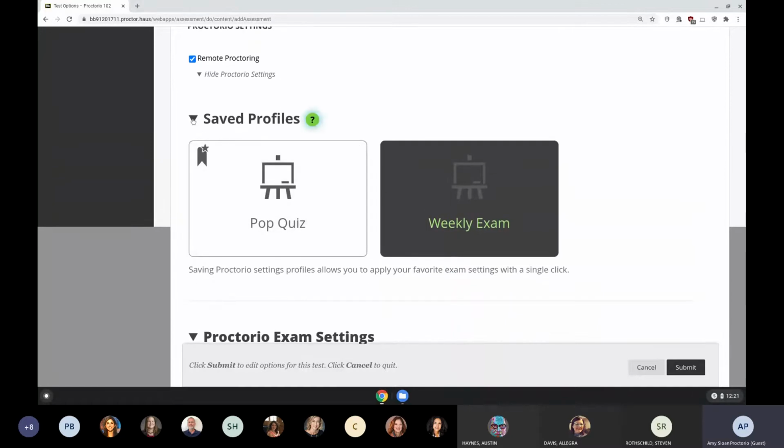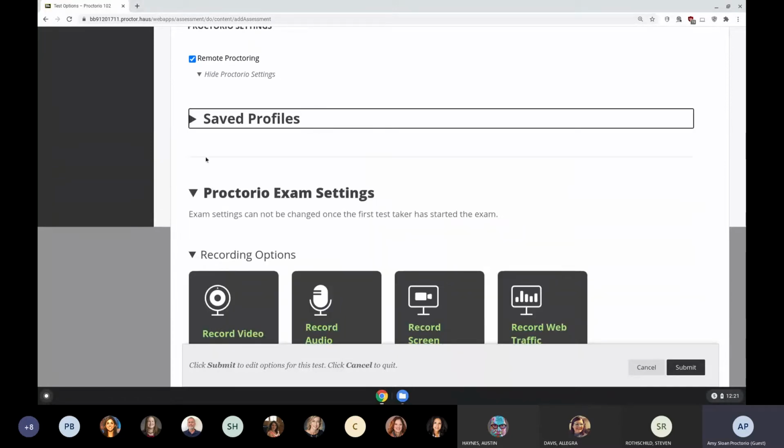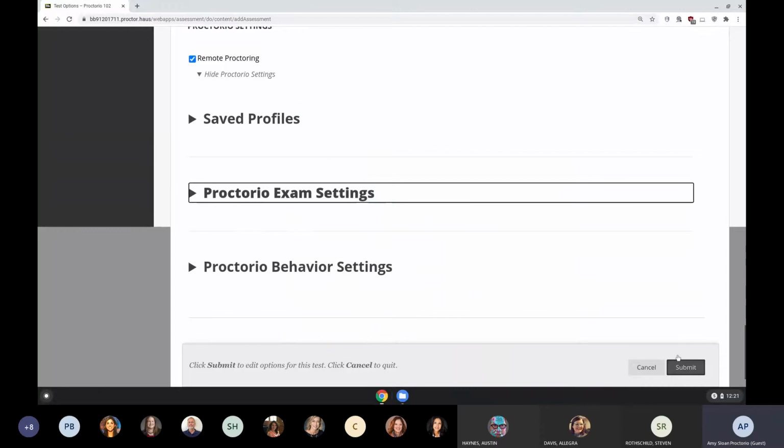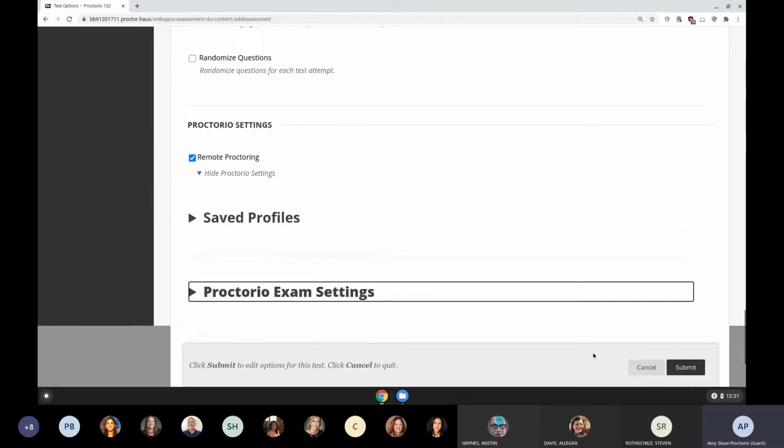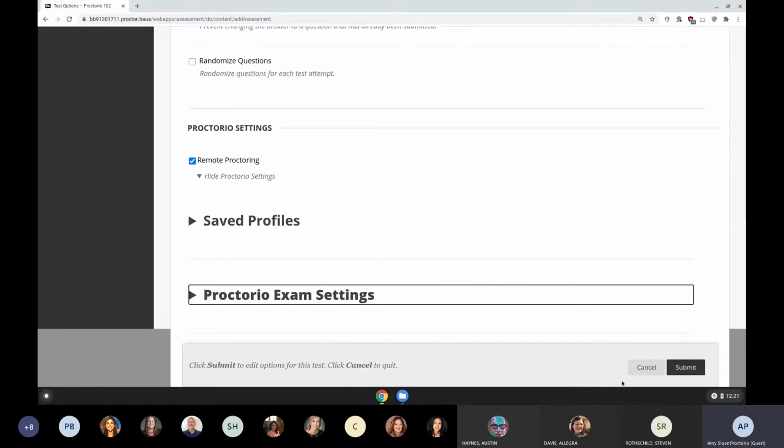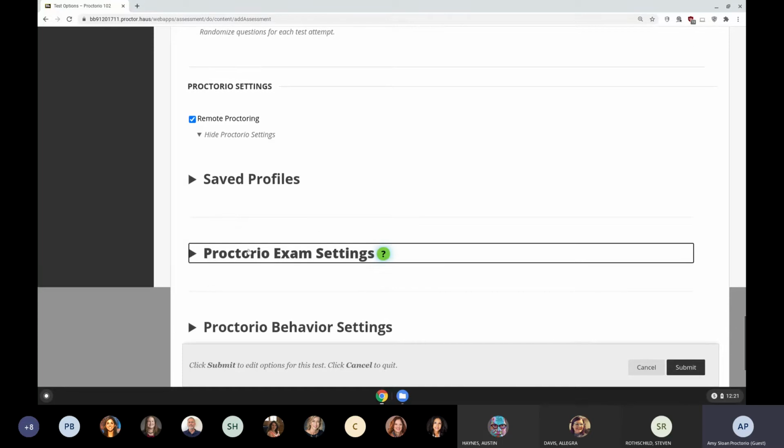And then once you have your settings in place and you submit the exam, you'll see that remotely proctored is added to the exam name in parentheses. This is just to let you know that you've enabled it. It lets your students know before they click into the exam that they will be proctored. And once at least one student takes the exam, the settings will become locked. You can still see them, which Calvin can show you in the gradebook. It'll just say locked and you won't be able to change them.